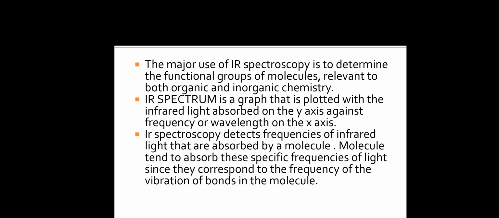Now, the major use of IR spectroscopy is to determine the functional groups of molecules, relevant to both organic and inorganic chemistry. An IR spectrum is a graph that is plotted with the infrared light absorbed on the y-axis against frequency or wavelength on the x-axis. Means when the IR spectrum graph is prepared, the absorbance a molecule shows is shown on the y-axis, and the wavelength or frequency at which the molecule absorbs is shown on the x-axis.